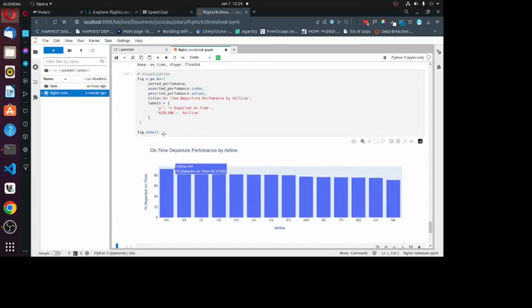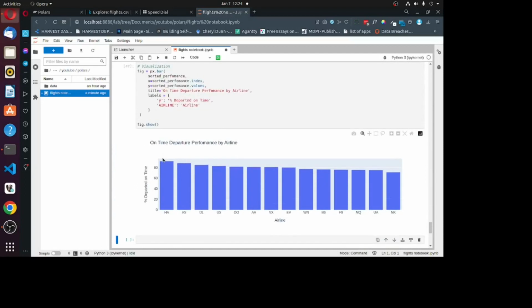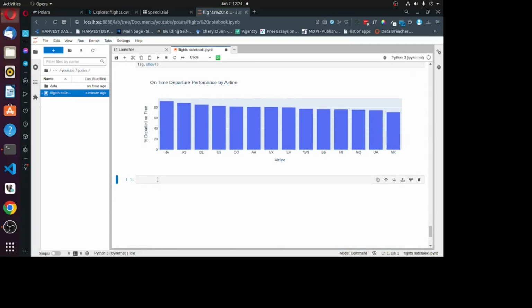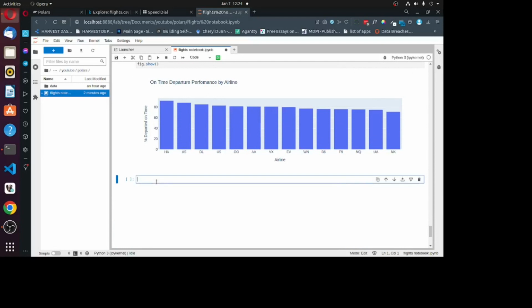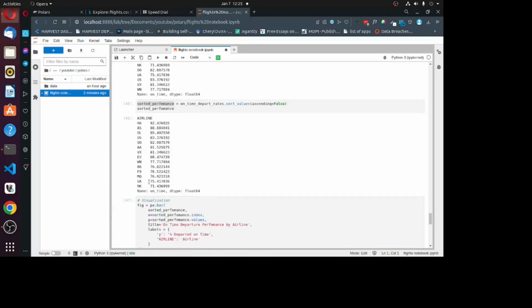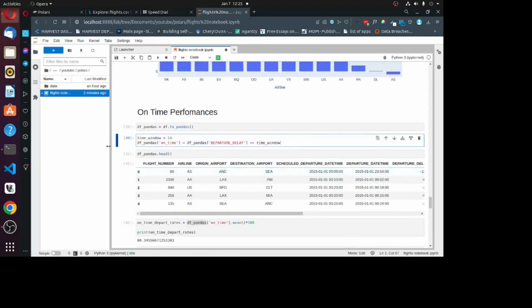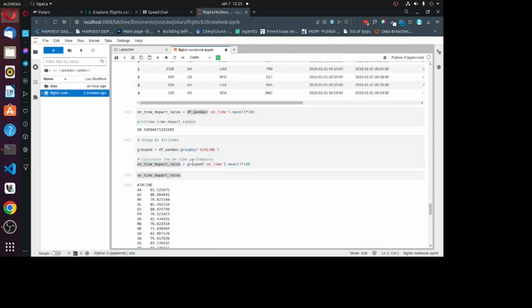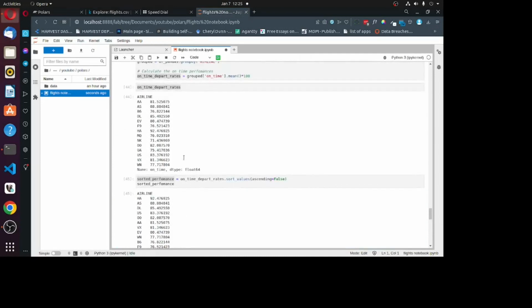We can do the same with the arrival performance, on time arrivals, so that you can see which airlines generally arrive on time based on their percentage of arrivals. So we can just create a new markdown here. It's going to be similar to this one. The window time is 14 minutes, but our new on time column is going to pick data from arrival delay. Then we can calculate the overall on time arrival rate.